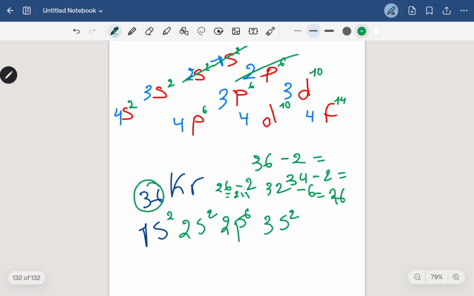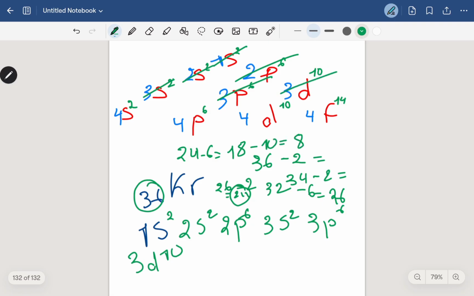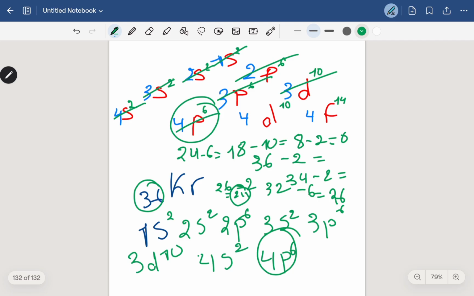So we are left with 24 electrons. We got rid of this. We move on to 3p6. So that's going to be 24 minus 6, which is 18 electrons. So we finished with this. We move on to 3d10. So now we are minus 10. We are left with 8 electrons. We move on to this one. It becomes 4s2. So 8 minus 2 is 6. And then finally 4p6. So as you can see, we finished, they filled in the place of all the electrons that can be filled in P, which is 6.